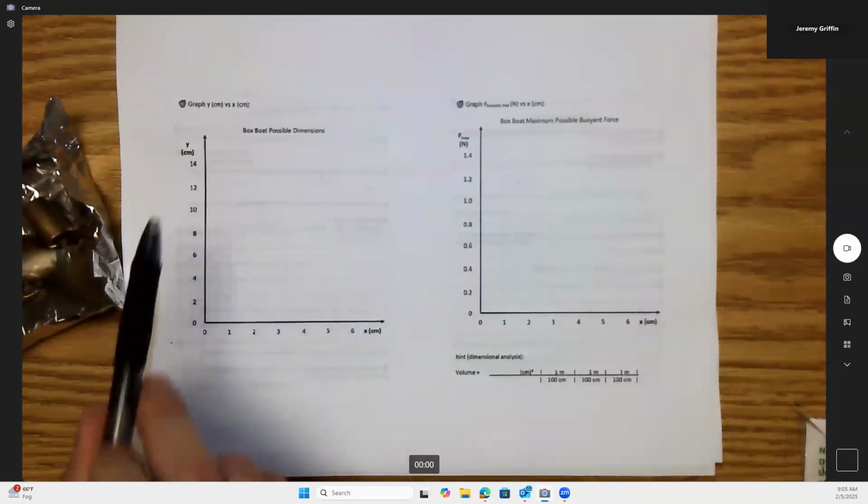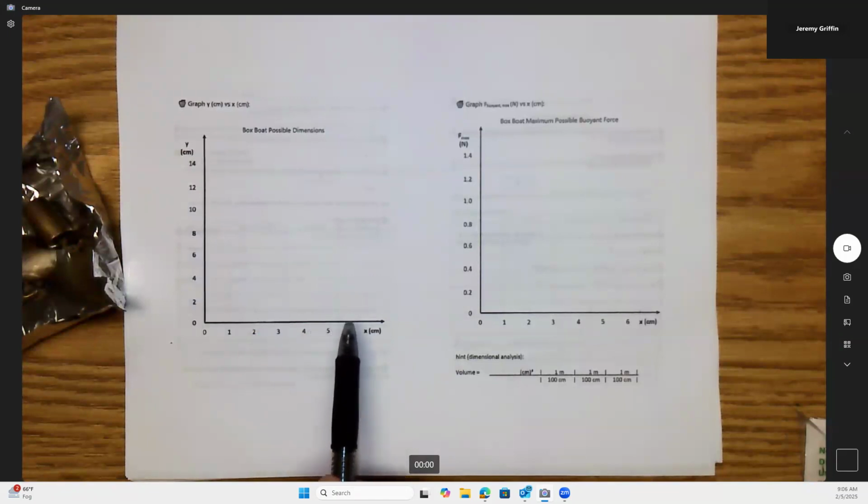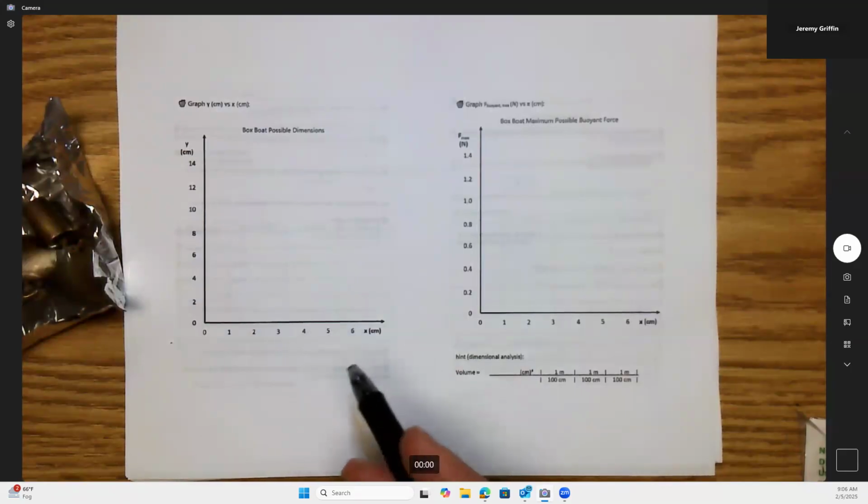Right. And you guys also told me that the maximum you could fold X would be how much? 6, right? Which would not even be reasonable because by the time you fold it to 6, what is Y equal to? 0. You don't have any height left. Okay. Oh, that looks like Y. Can you guys figure out what the rest of that graph looks like? And of course, the equation on the front could match that graph.